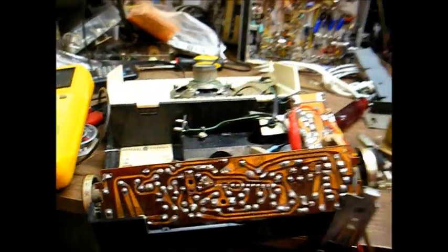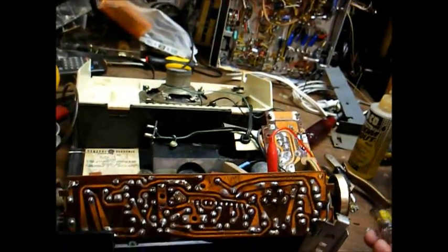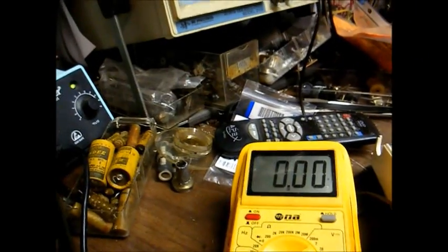Well, that was easy enough. The 1R5 converter tube went south, and this looks like a Raytheon replacement from the 70s, so enough said right there. Not surprised that it went bad. And before, I had a positive voltage on pin 4 of the converter tube.